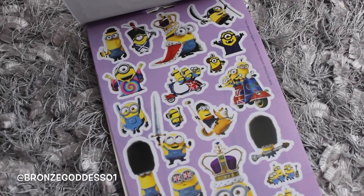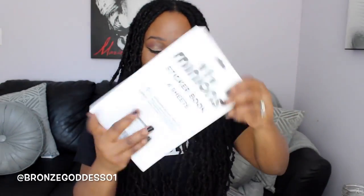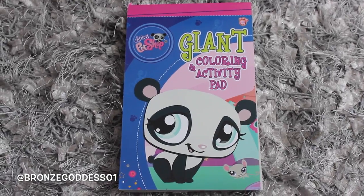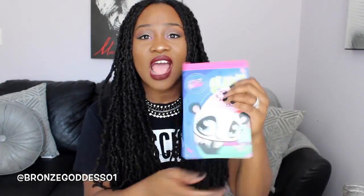I also got this for my daughter Kaya — she loves minions, she was even a minion for Halloween. It's a four pack of stickers with Stuart, Kevin, and Bob. Kaya loves stickers, so hopefully this is not a regret purchase and she doesn't put them all over my house. And then for my nine year old, I got her this Littlest Pet Shop activity book — they binge watched that on Netflix. It has coloring, crossword puzzles, word finds, and all of that, and it's huge. First time seeing that particular cartoon in the Dollar Tree.